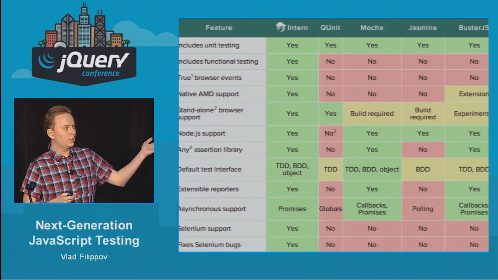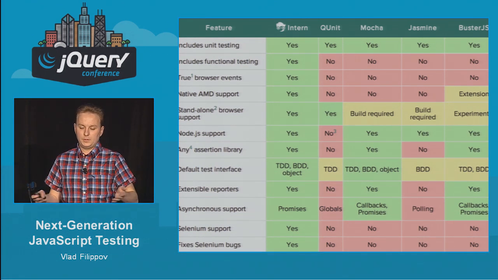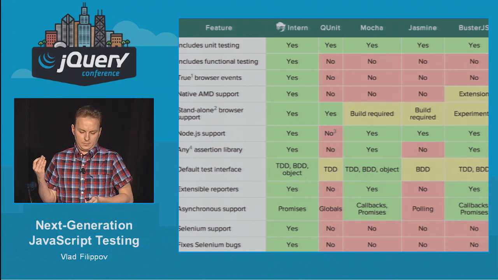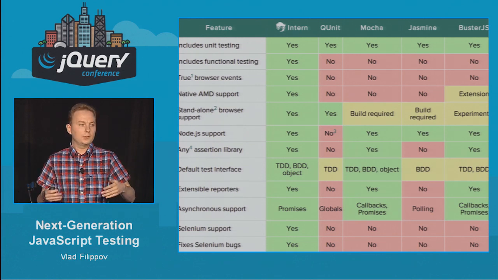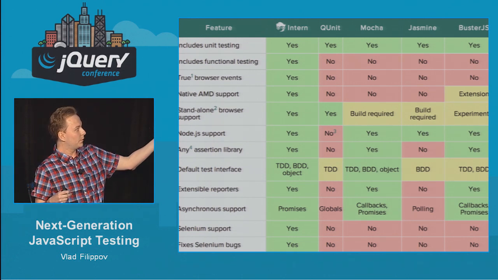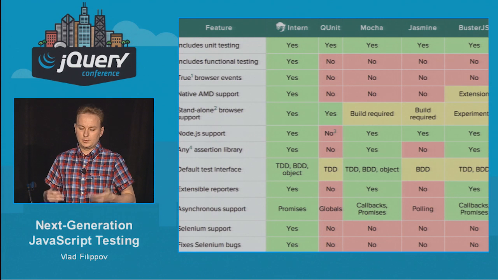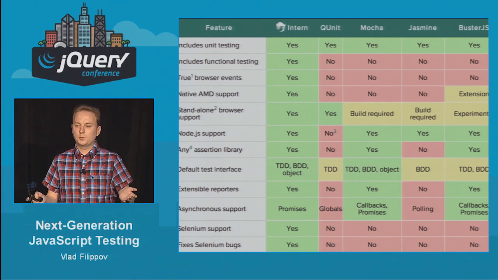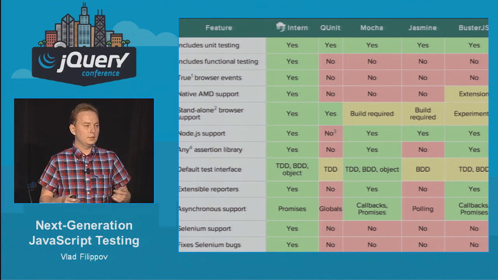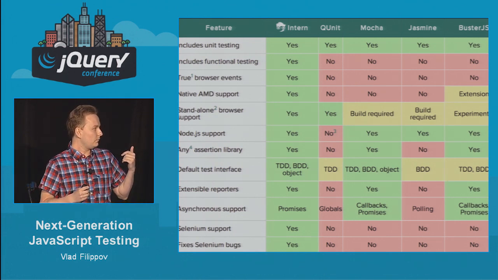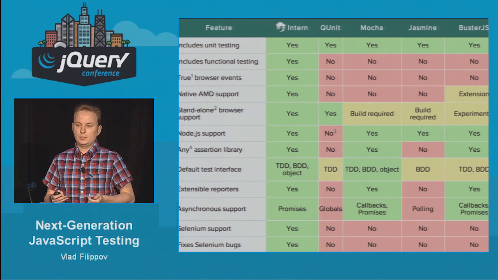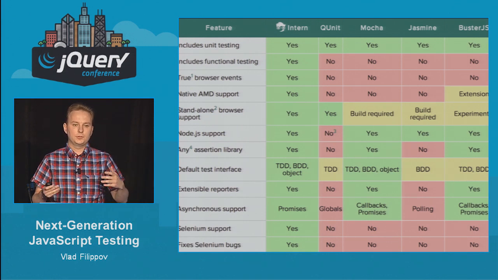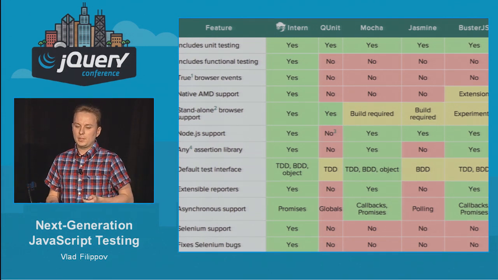Now, most of the front-end code that we have was built with AMD modules, and Intern works with AMD modules. That was excellent. The other thing was we use promises everywhere in our code as well, so Intern had promises built in for async support, so we were sold there. A few other things, it had Grunt support built in, Travis CI support built in, and Sauce Labs support. Now, before, with an older project, Mozilla Persona, Mozilla had to write its own solution to test Persona in multiple browsers on Sauce Labs.